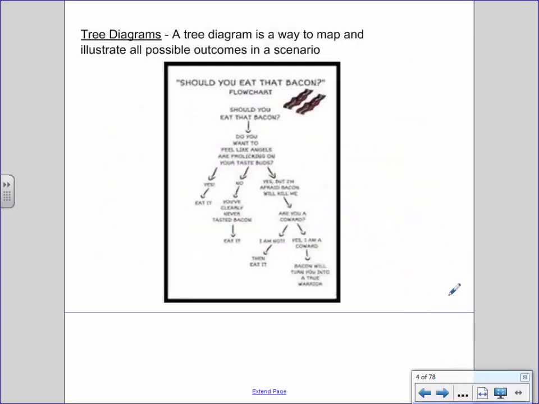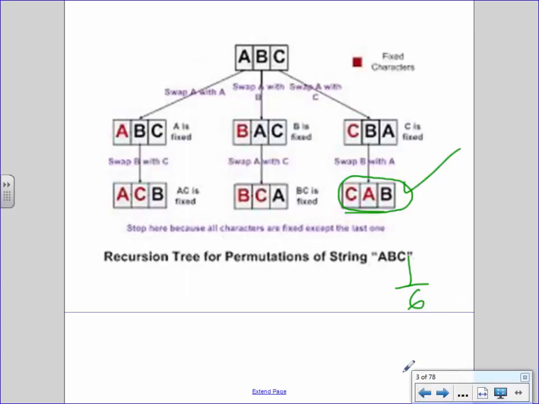Okay, so the first thing I need to give to you guys is called a tree diagram. A tree diagram is basically writing out every single possibility that exists. On this previous slide, I literally wrote out all of the ways that you can rearrange the blocks ABC. If it's on a small enough scale, you can write them all out. The problem is that once you get to a bigger and bigger scale, I'm not going to write out 10,000 possibilities. That's ridiculous. Does that make sense? So we have to have a little more logic behind how to solve these.